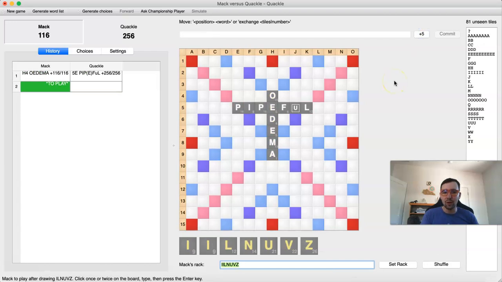Wow, so, okay. Quackle plays Pipeful for 256. Yeah, these point values are very, very hard to make out on the board even. They're so small. But yeah, the P's are worth 16. The L is worth 12.